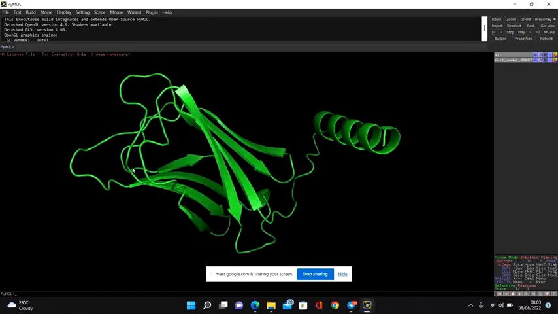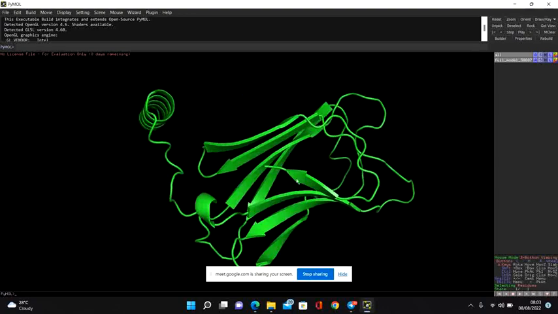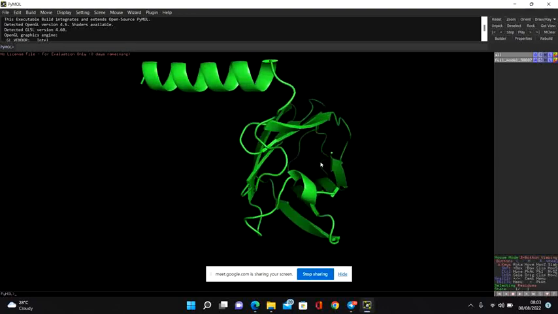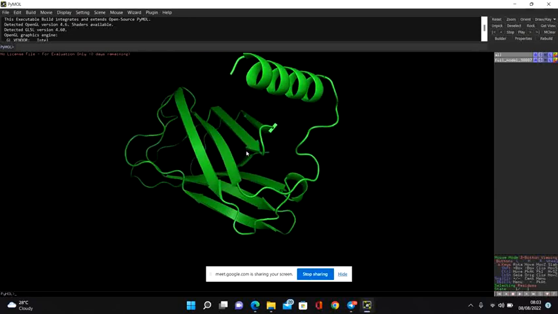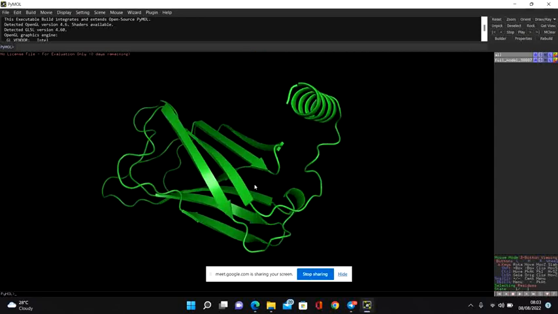Now the first thing is that this is the protein, but as you can see, this is only the backbone of the protein. We can't visualize the entire amino acids. The amino acids are not visible, the side chains are hidden, only the backbone is present. There are various options to visualize a protein. For that we have to use the following keys, the ASHLC that are present in this right hand corner.